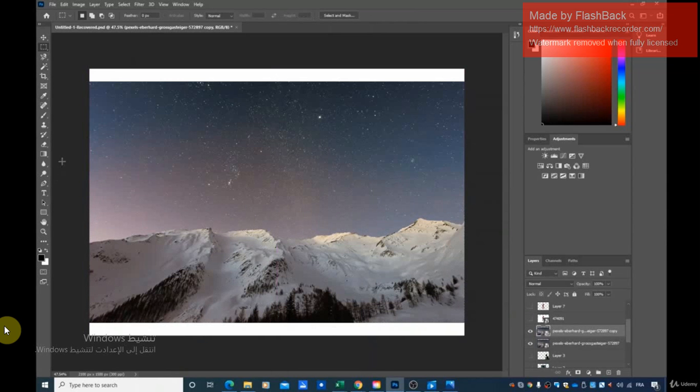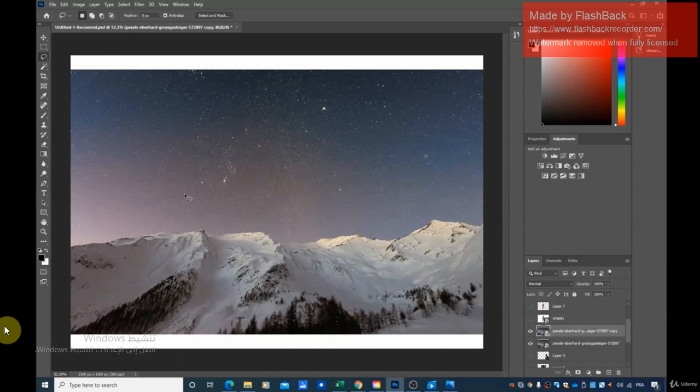So what tool are we going to use exactly? Pretty simple. This is why we have right here, over there, the magnetic lasso tool. So what exactly does this tool do? It works pretty much like the lasso tool. When we are working with the lasso tool, we'll simply select the mountains like this. But the problem with this tool is that it's not perfect and it doesn't necessarily bring the results that we want. With the magnetic lasso tool, it works with colors and it will automatically connect to the color that we are looking for. In this case, we want to work with the white color, and this is exactly what it will do.